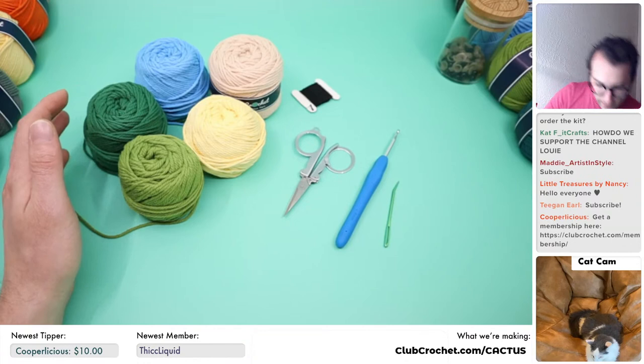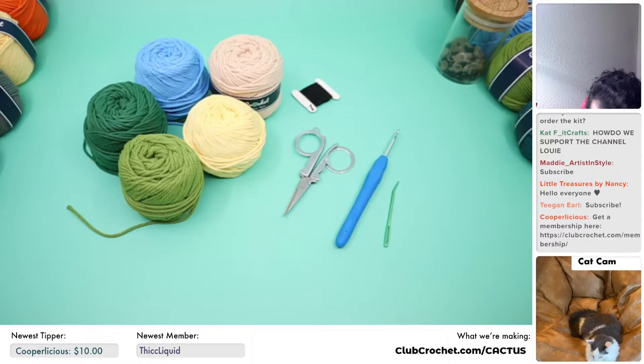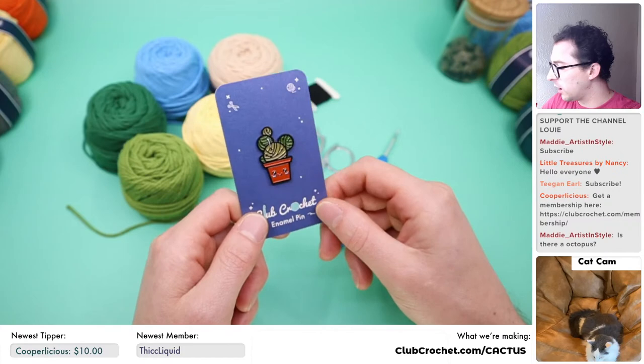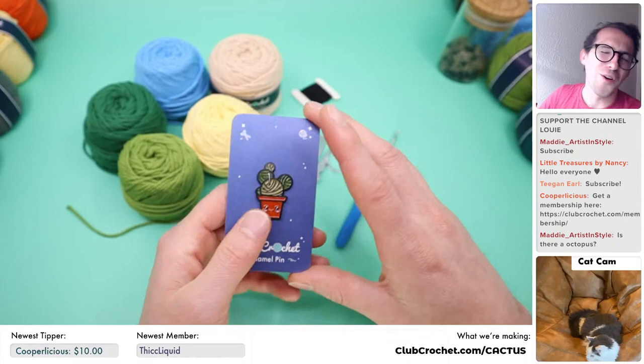Hold on, pins. Boop, boop, boop. Hold on, I'm trying to find the cactus pin. Ah, here it is. This was the pin for this month. Every month we're going to be doing a brand new pin. And next month's pin is really, really cool. Is there an octopus? Of course there's an octopus. You know it, Maddie.